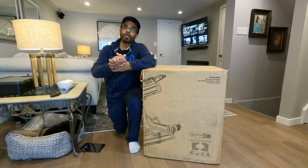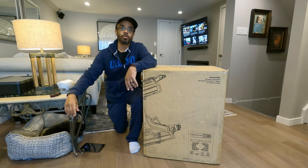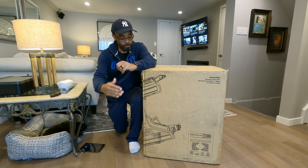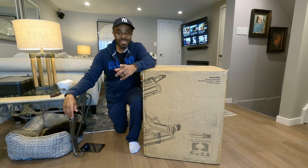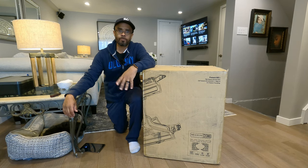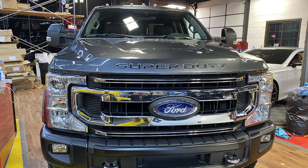Guys, this is part two of my build for my SuperDuty truck. As you can see in front, I got a big ass box here, right? All right, as you guys know, I'm updating my lights to my SuperDuty Tremor 2020. I have the XLT model.